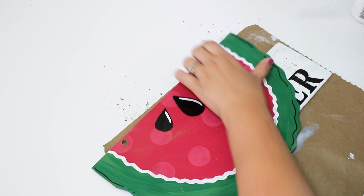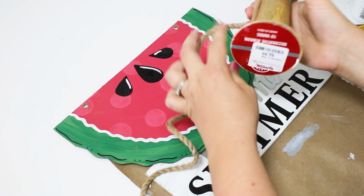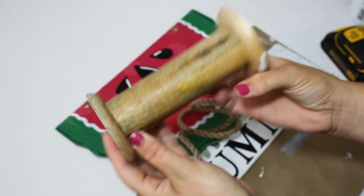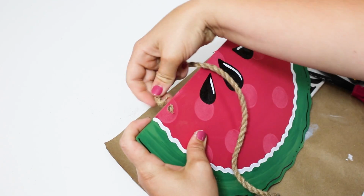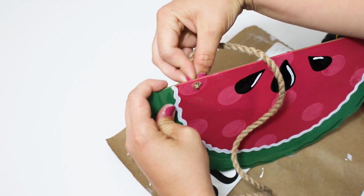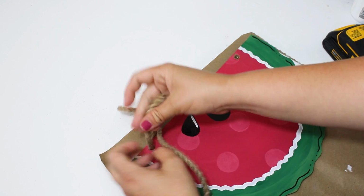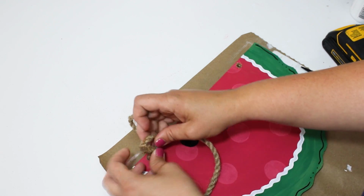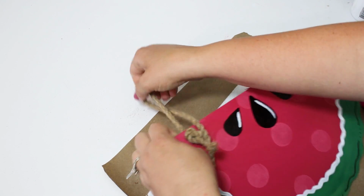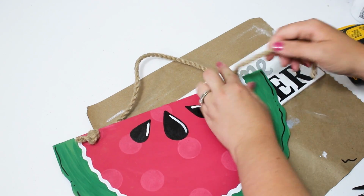So I had to drill some bigger holes so that it would fit through there, and then I love tying the knots in the front. I'm using up the tiniest bit of rope that I had left from TJ Maxx. I pretty much just bought it on this wood spool a while back because I thought it would be so cute for these wooden spools to be up in a craft room with different ribbons on them. But I'm so happy that I did because I have been struggling to find rope at Dollar Tree. I found some that I already had a couple, so I'm still good for a while, but super excited that I did get to use them on this sign.